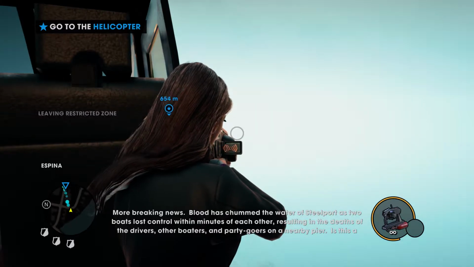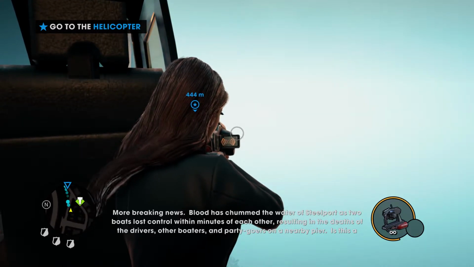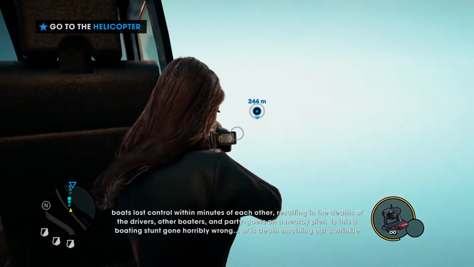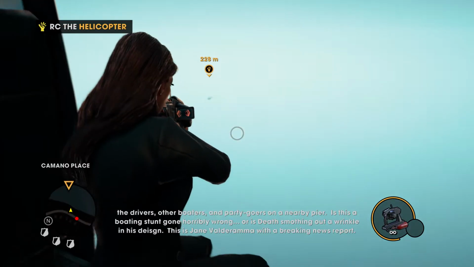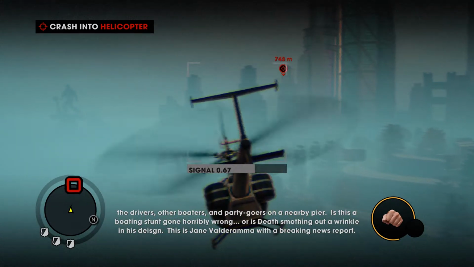More breaking news. Blood has chummed the water of Steelport as two boats lost control within minutes of each other, resulting in the deaths of the drivers, other boaters, and partygoers on a nearby pier. Is this a boating stunt gone horribly wrong, or is death smoothing out a wrinkle in his design? This is Jane Valderrama with a breaking news report.